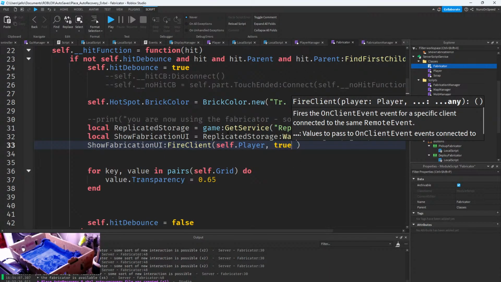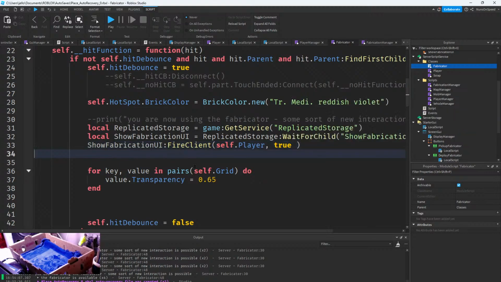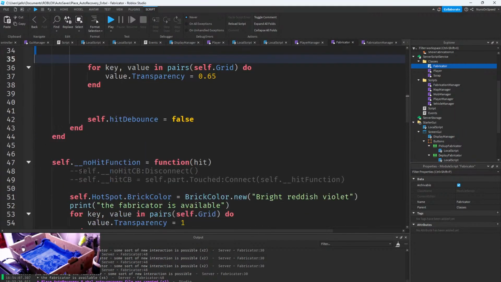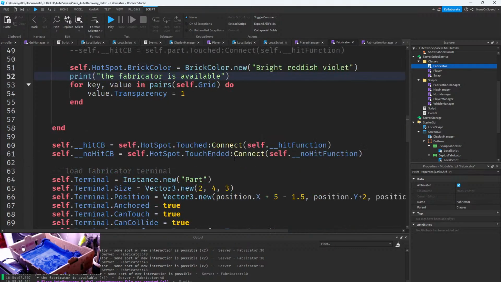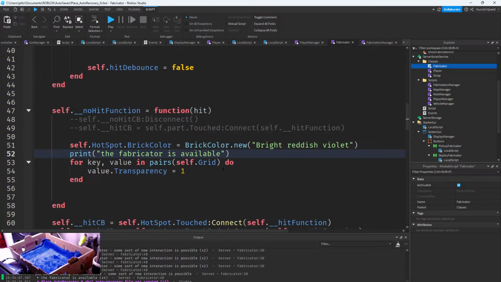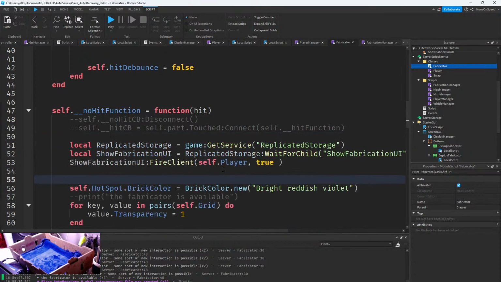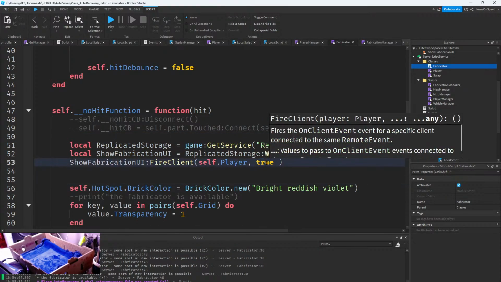True. And then when you are not using it, we will hide it. We don't need that anymore. Boop, boop. And we will say false.